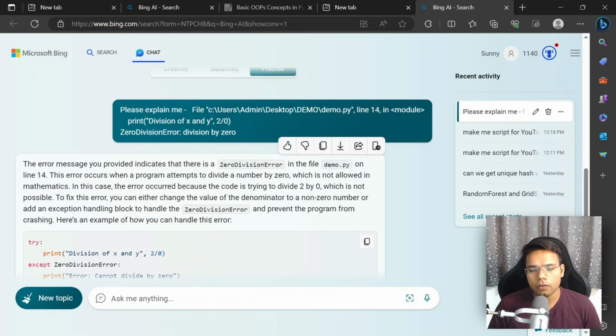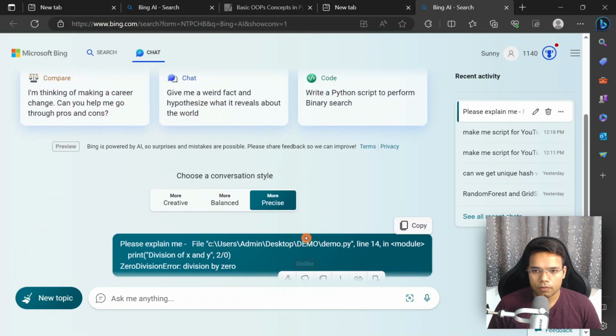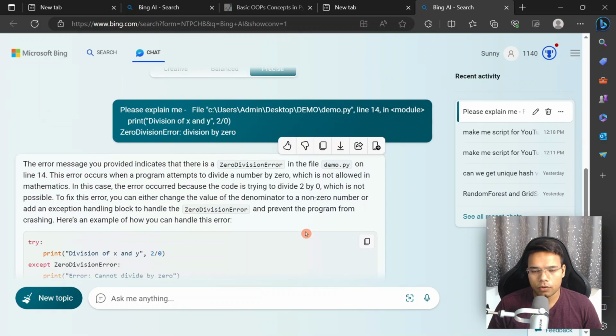So down the line, obviously this kind of tool, ChatGPT or Bing Chat, can be really helpful, and it will save a lot of time. Unlike before, when we had to Google, or maybe ask seniors what this is. But nowadays it is very, very easy. You don't have to depend on anyone. And in order to use Bing Chat easily, you have to create a Microsoft account. That's all. After that you can use it very easily.